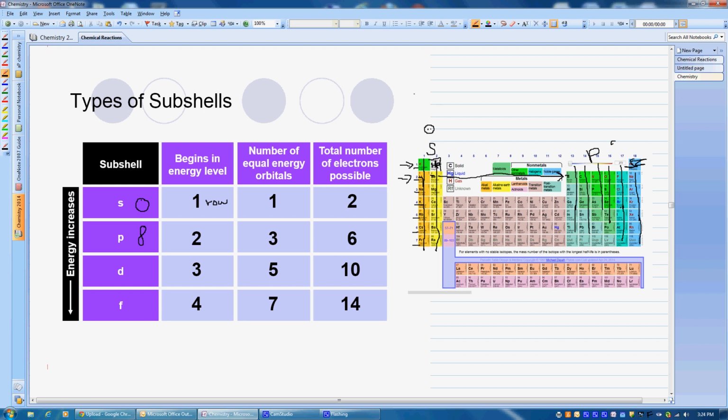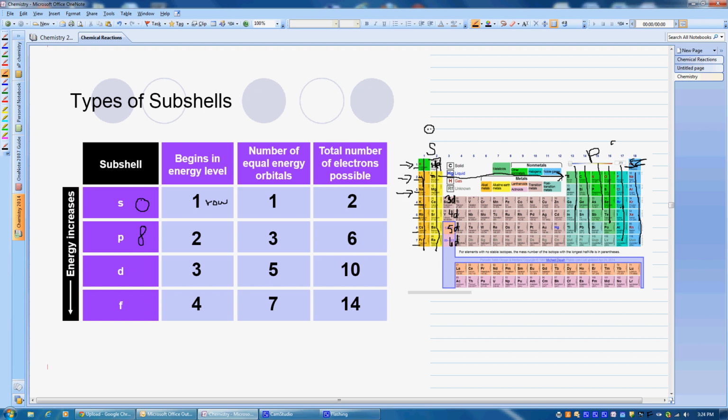Then we have this D area. It starts in the 3rd energy level. Okay, so we've got this 3rd row is our 3rd energy level, and this right here is 3D. Even though it's in the 4th row, it's called the 3D energy level, and we'll get into that a little bit more. This is our 4D, this is our 5D, and this is our 6D. Okay, so you can see that the D's do not match up with what row they're in. They're 1 row below their energy level, and I'll explain that a little bit more later.